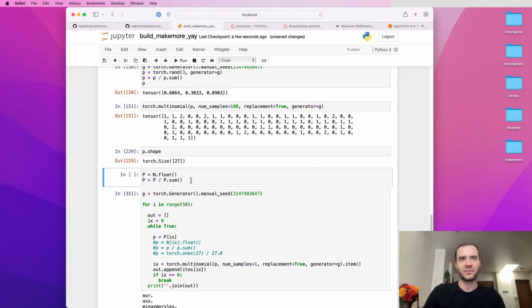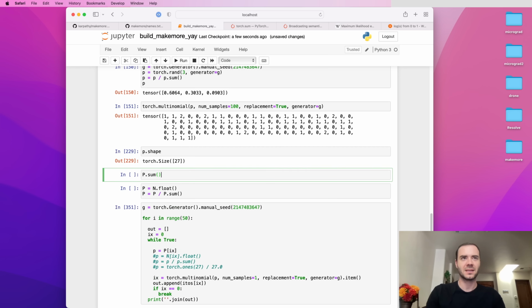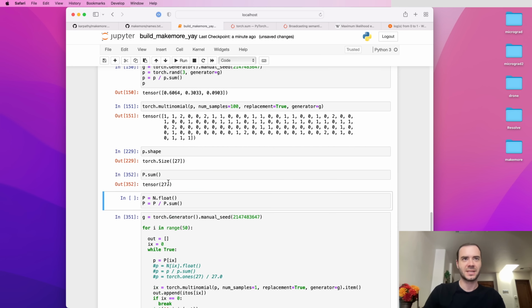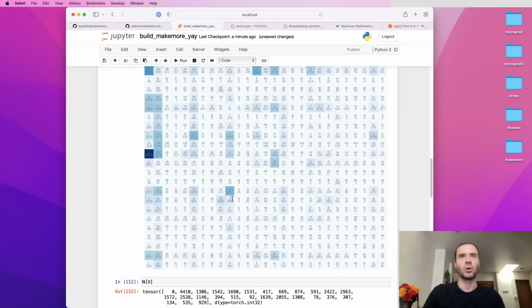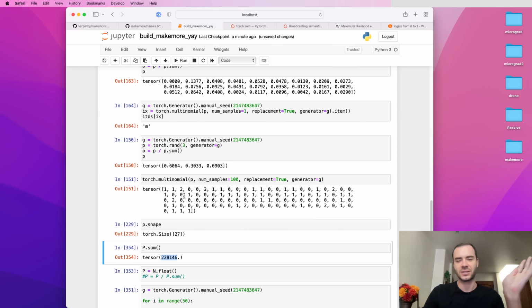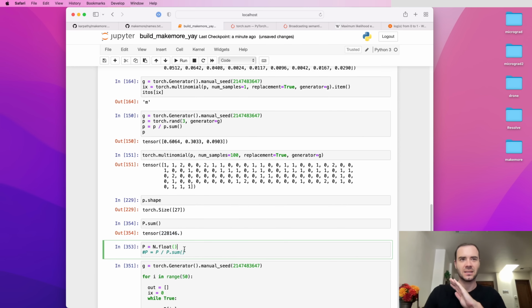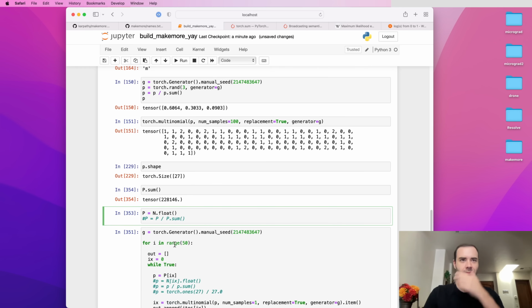But now we have to be careful, because P dot sum sums up all of the counts of this entire matrix N and gives us a single number, the summation of everything. So that's not the way we want to divide. We want to simultaneously and in parallel divide all the rows by their respective sums.